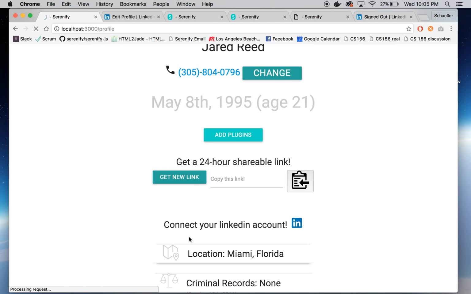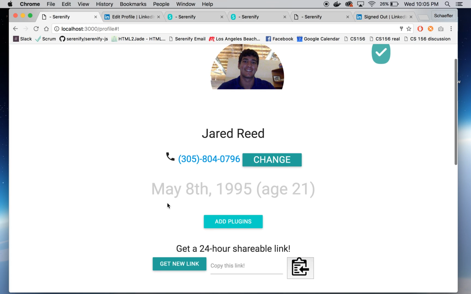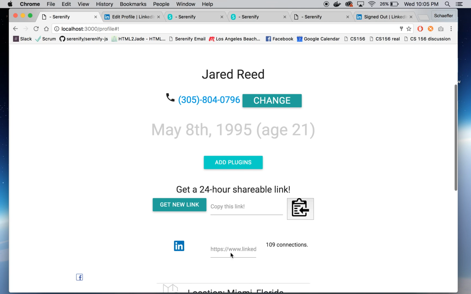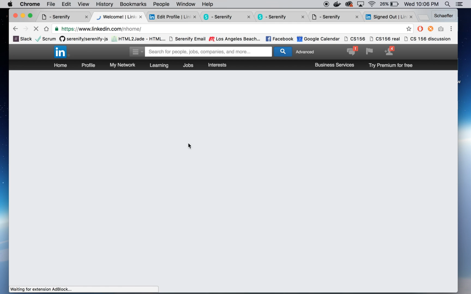One other thing we do is we have the option to add a LinkedIn account, Facebook account. We're going to add in others. So now we go through the OAuth2 protocol, put in my LinkedIn information, and my LinkedIn account will be linked. Now this is very similar to how Serenify is going to link with the businesses that we are integrated with. We'll have on their websites a very similar thing, sign in with Serenify, and they'll get the sign in, the Serenify thumbprint along with the link to their Serenify profile, and so you click on it, it takes you over there. Oh, I can't because I'm still not signed in, but as you can see, it took me to my LinkedIn profile.